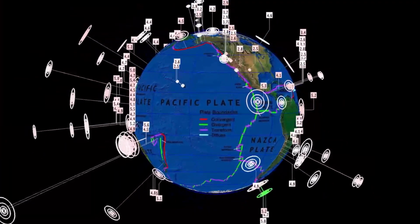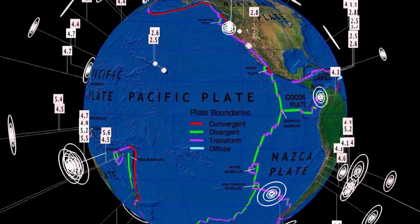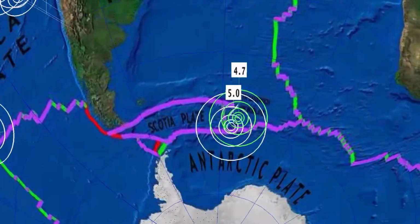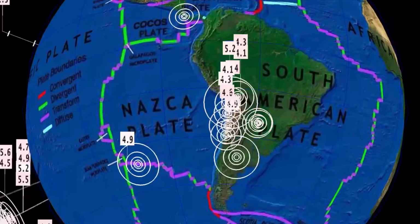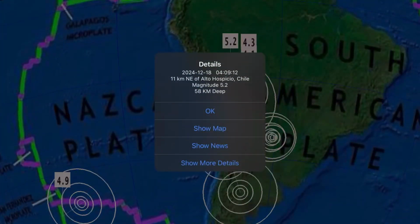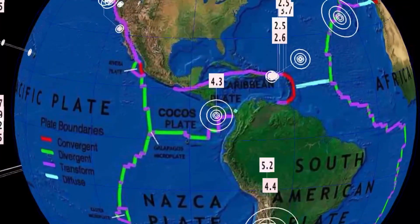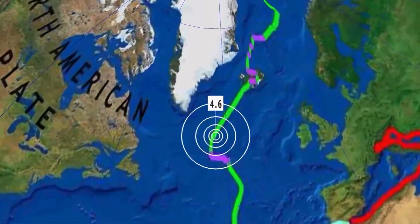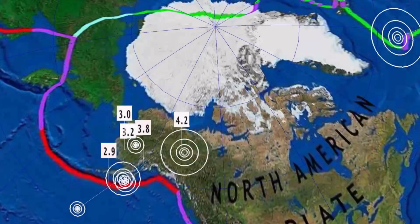Now let's carry on here with earthquakes. Freaking Earth looks like a pincushion right now. Shakers and movers. Planet is shifting. Every continent is a-rockin'. We're going to start out here with the most recent activity, South Sandwich Islands 4.7 after a 5.0 throughout the day, as well as 4.9 there. East Pacific Rise, Nazca Plate, and look at all this activity. South America, Hospicio, Chile, 5.2. Earthquakes all the way south to Argentina. Cocos Plate still seeing activity. North Mid-Atlantic Ridge and up into the Reykjanes Ridge, 4.6, 4.8, 4.2 there, Inuvik, Canada.